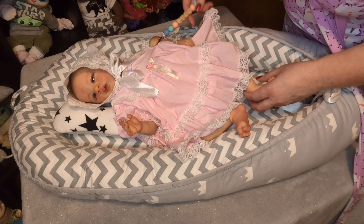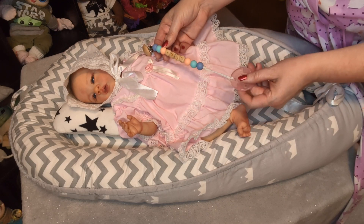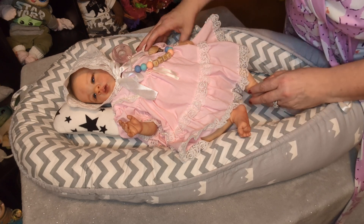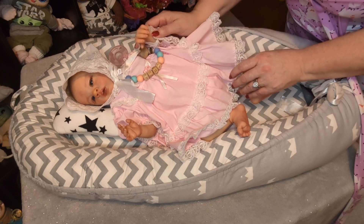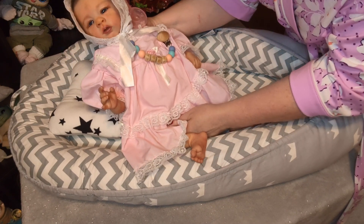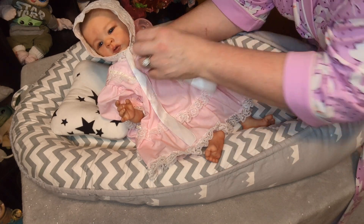She's just precious little Joodles. She came with this little passy clip that says Jude on it, but we call her Judith, aka Little Joodles. So welcome your new niece Little Joodles to the nursery. I'm going to show you her hair — you guys are going to flip out. She's so cute.